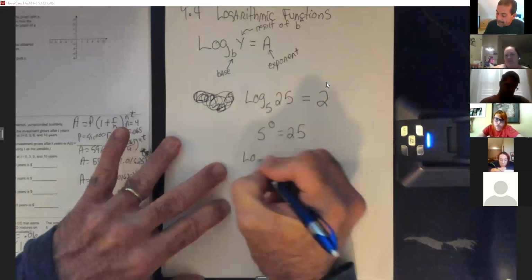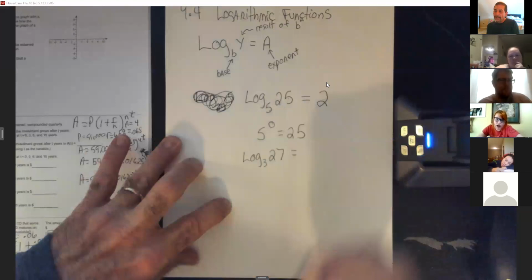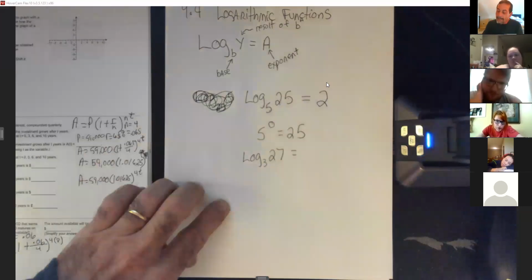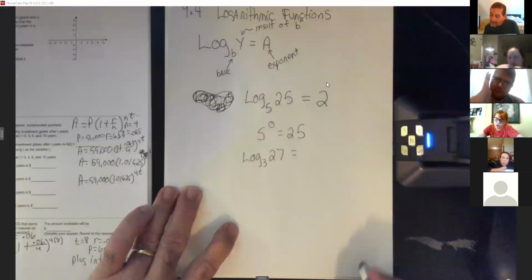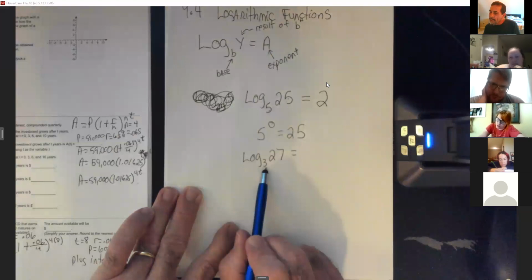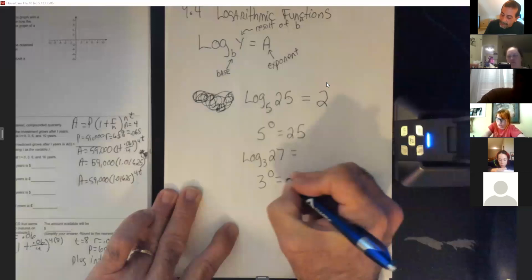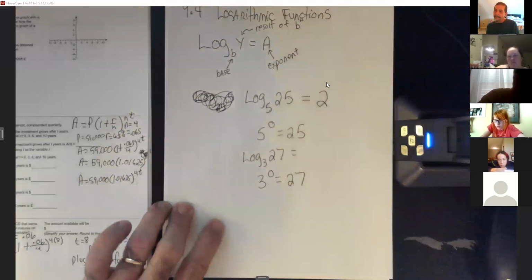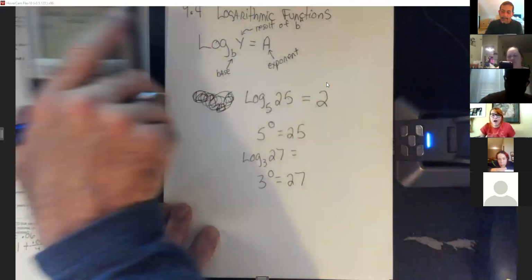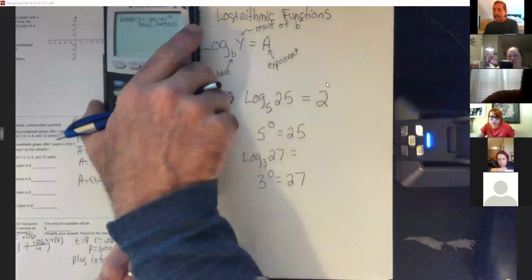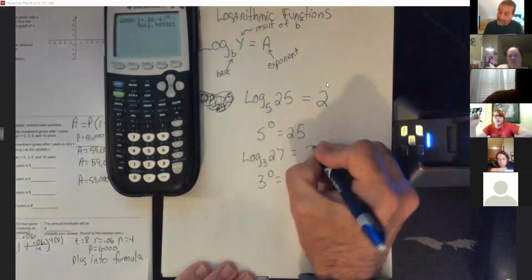Well, I'm just going to play with these a second and see what y'all do with them. The 25 is the Y. So look at this one. This one says, you start with a 3. What exponent would you raise that 3 to turn it into a 27? Well, 3 times 3 is 9. 9 times 3 is 27. So that would be a 3.